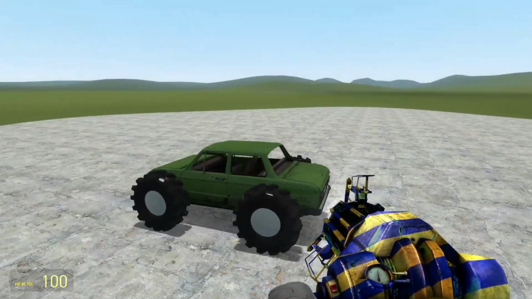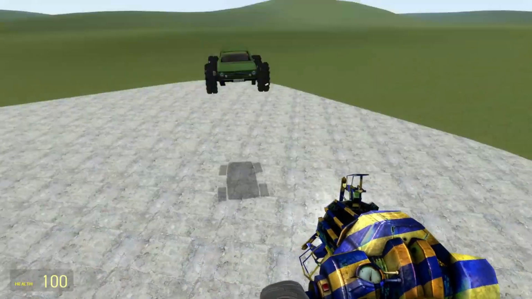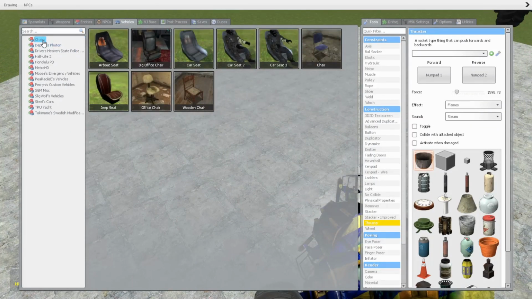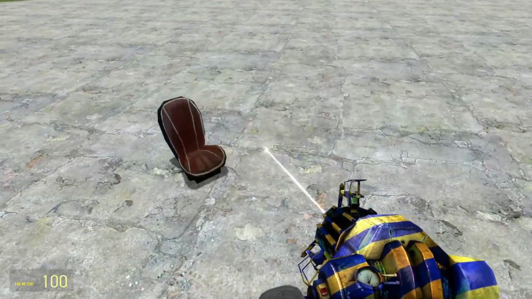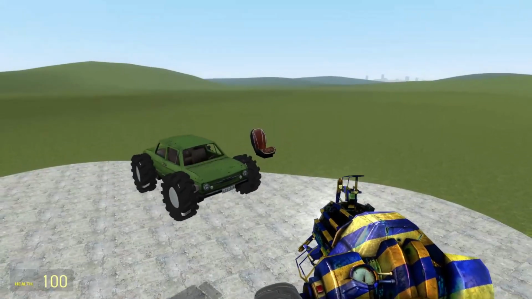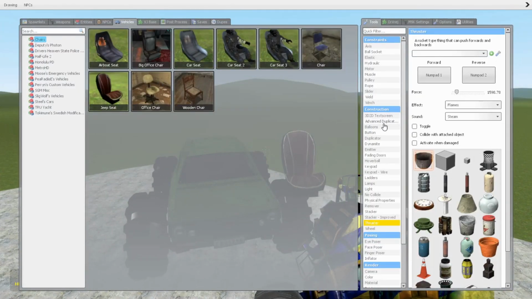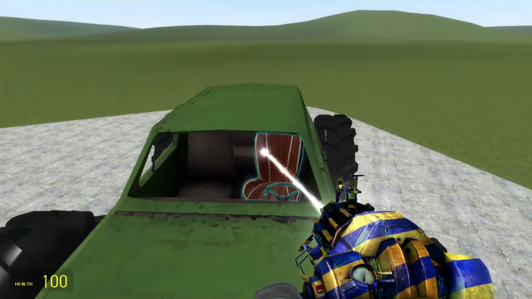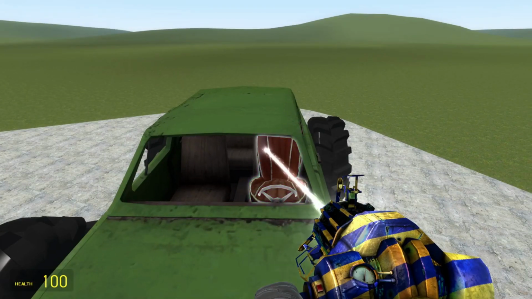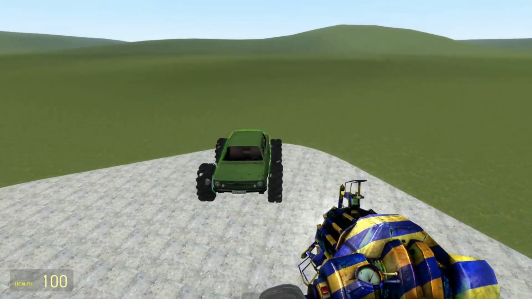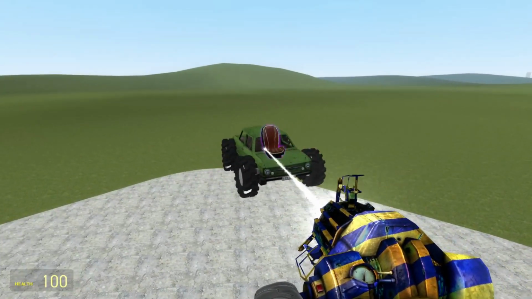So after you put on the thruster, step 4 is to put in the seat. So go to vehicles, go to chairs, and pick any seat you want. I prefer the Jeep seat, because that's what I've done on all my other designs. So now with that, you're going to want to go to no collide, hit the seat, and hit the car, so you can easily put the seat into the car. Now you don't have to do this for all of them, but you do have to do it for some vehicles, because they won't let you in.